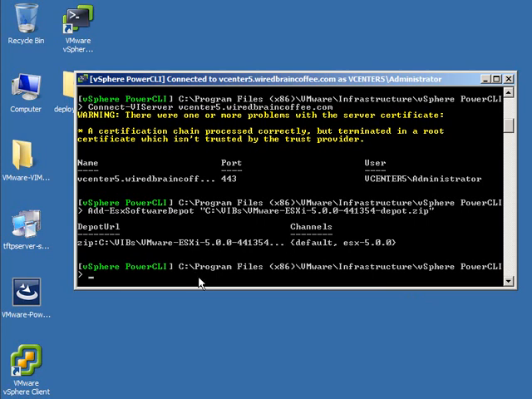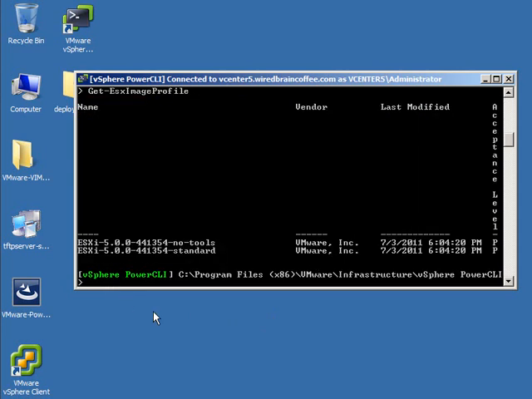All right, now we want to take a look at what images are in this repository. Right now I happen to have just one, because we've just imported it, but I'm trying to show you as many commands as I can, so you know and learn these commands, whether you're taking the VCP5 test or just so you know them in the future from an administrative perspective, once you have more than just one, how to find what's in your repository. So again, we're going to use the command Get-EsxImageProfile. And voila. These are the images that I have right now in my Auto Deploy repository.